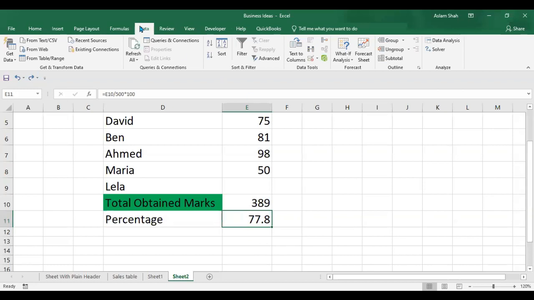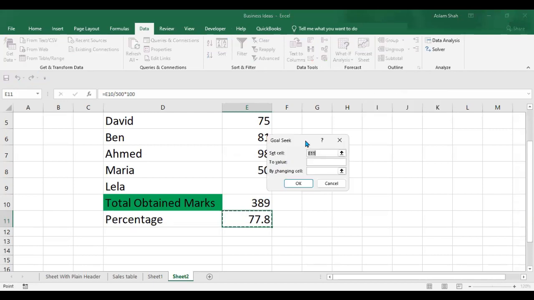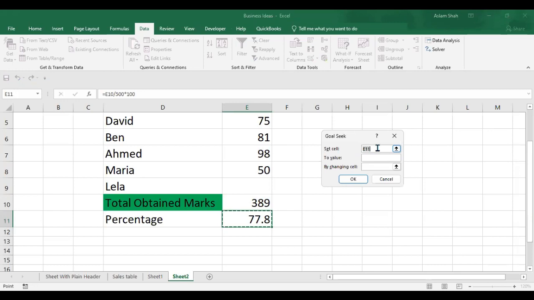So go to Data again, What-If Analysis, and Goal Seek. Now this is the Set cell and then the To value where I want to reach, for example, 90%, and this is the cell where I want to have the new or the calculated value.